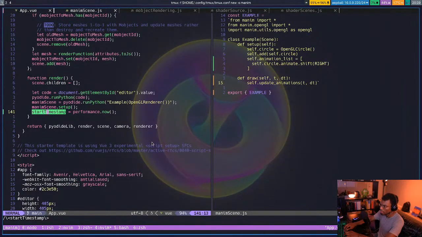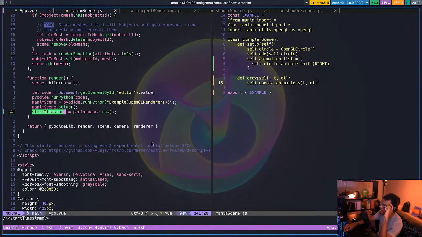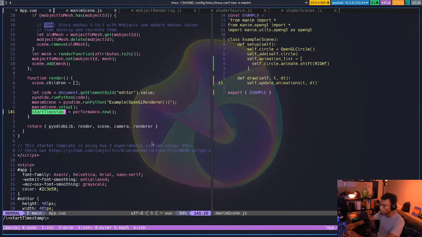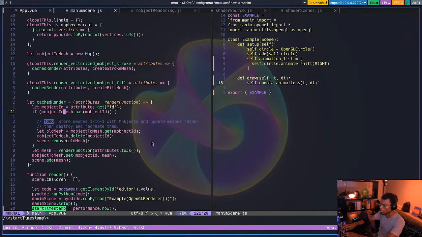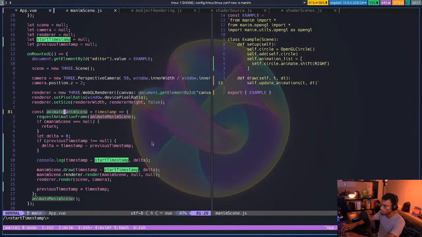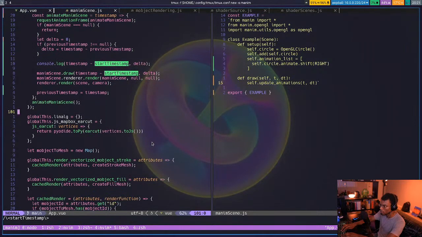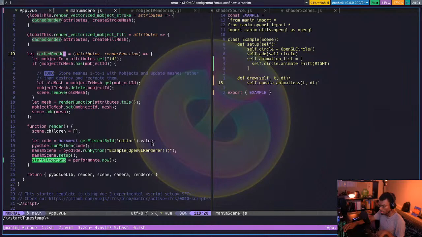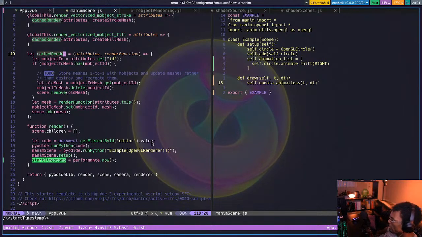When I render... Oh, I guess because performance.now is slightly different than the timestamp that comes from request animation frame. That must be it. So, how can I get a more accurate timestamp?